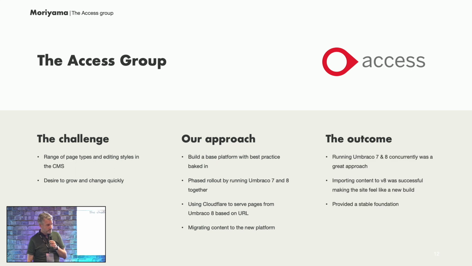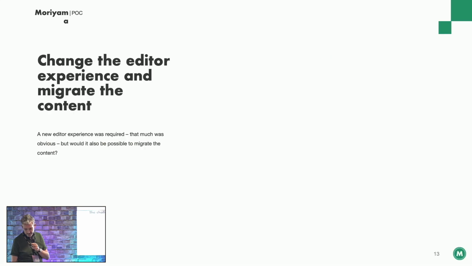So the outcome: running 7 and 8 concurrently actually turned out to be a really great approach. It was quite an inspired move. Well done, Paul. Importing the content to V8 was really successful. We'll have a look at that in a minute. But it made the whole site feel like a completely new build because we could create new patterns, do things different ways, and benefit from that learning that the client and Moriarm as a team have gone through together.